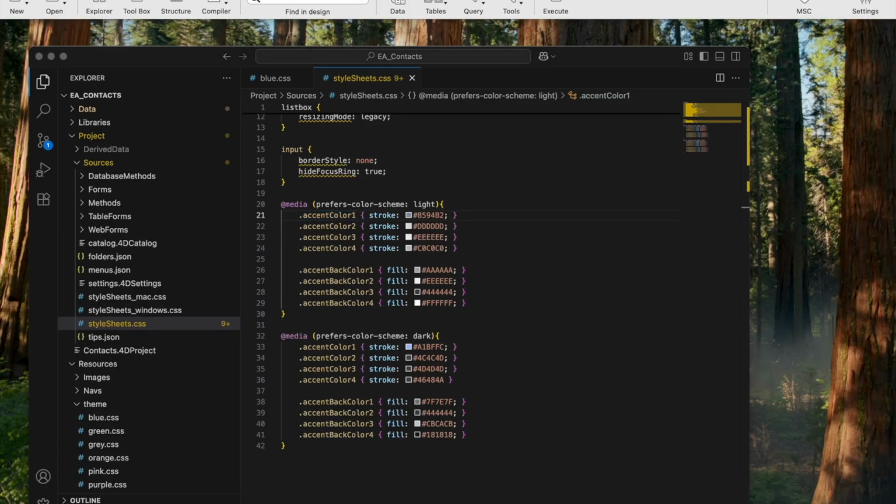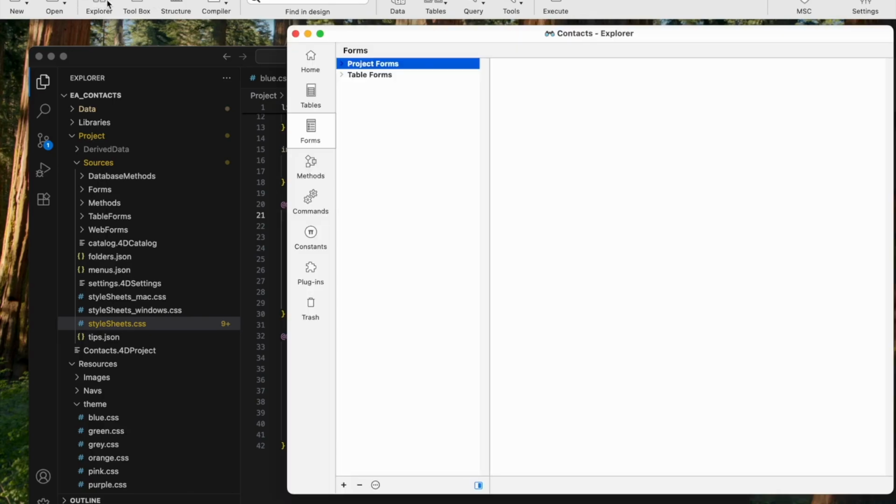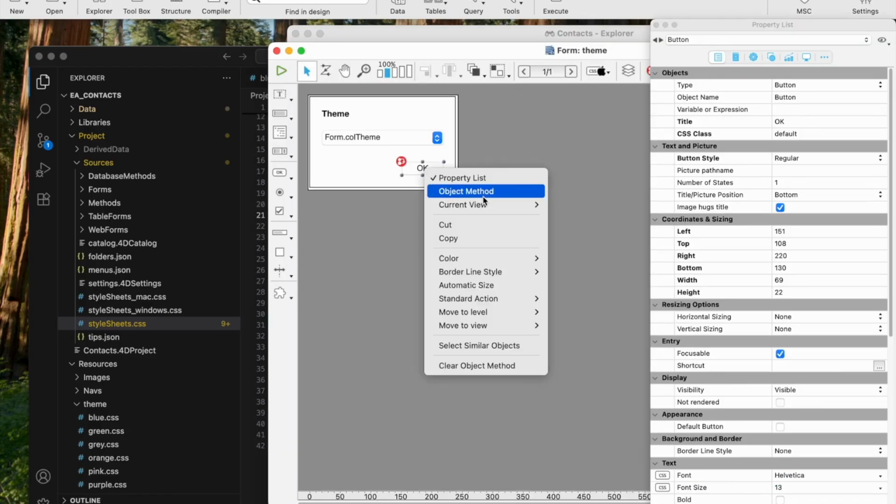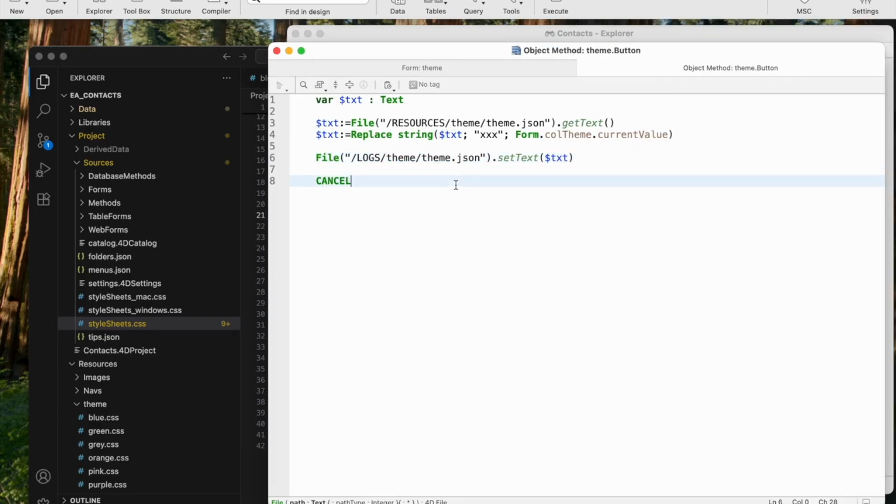And if I return in code explorer, theme, here I load a file, resource theme JSON.